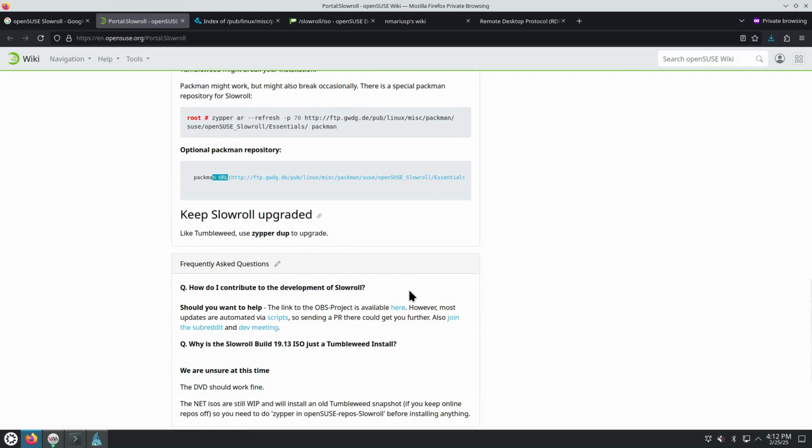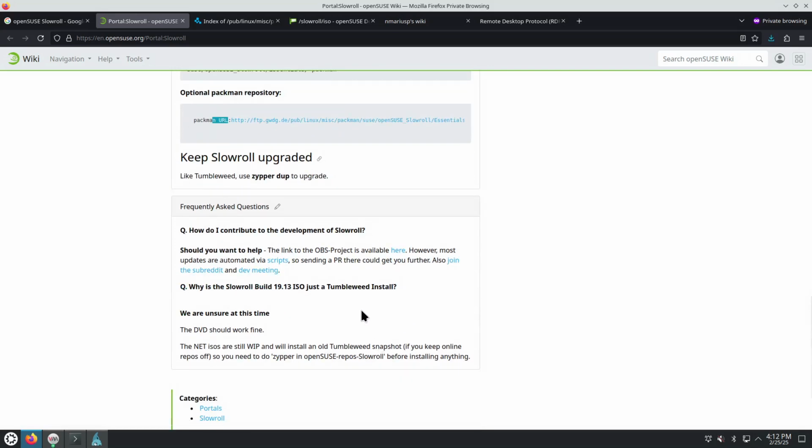And then almost everything, all of the information that you have about Tumbleweed should apply to this operating system, barring some extra issues, bugs which still might exist in Slowroll and might have been fixed in Tumbleweed.